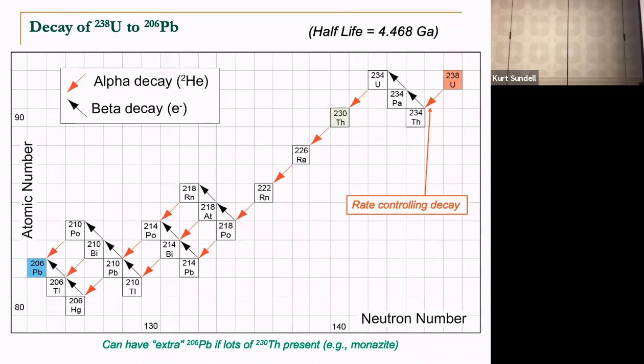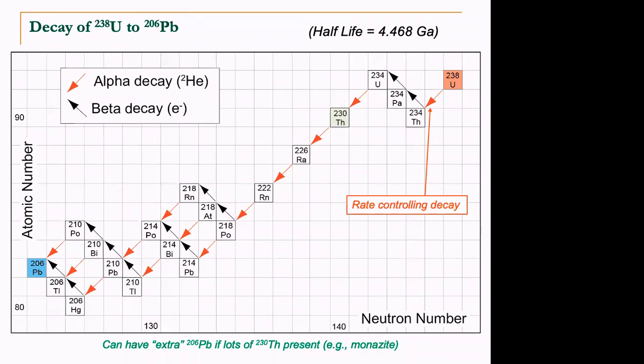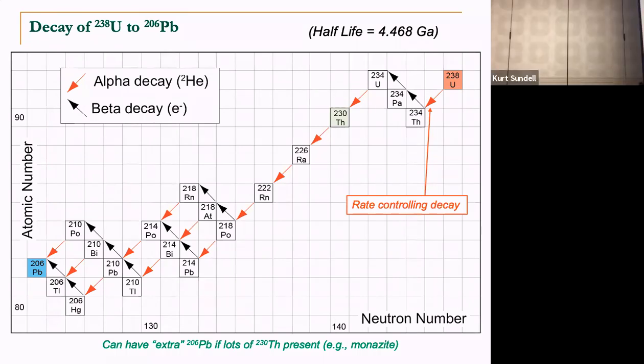The half-life of this reaction is actually quite long, 4.5 billion years. That number should sound familiar to most geologists, right? Age of the Earth. So we've only gone through one half-life for this system. The other thing to point out here, two things. One is that this is the rate controlling decay, that very first decay. And then the other thing is thorium-230. Turns out he's also radioactive and decays to lead-206. This is a bit complicated, right? Because if you have lots of thorium-230 in your system, you could actually get extra lead-206 down the line. Turns out this isn't a huge problem for zircon, but something to keep in mind.